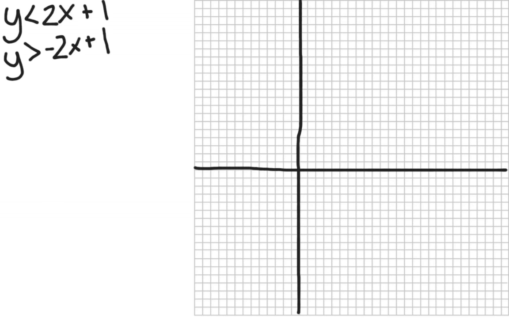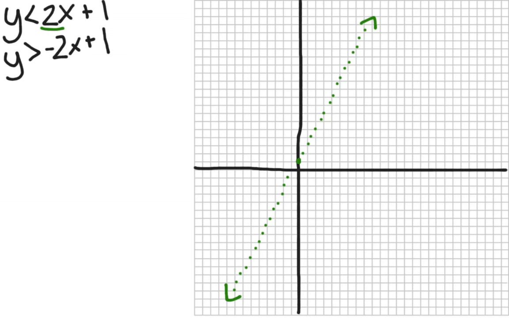So looking at my inequalities, I see that I have a y-intercept of 1. So I'll mark that point. I'll go up to 1 on my y-axis. My first inequality has a slope of 2, which means that I'll go up 2 and to the right 1 to find my next point. Up 2 to the right 1, and I'll continue that until I have this inequality plotted. So there's the first inequality. You'll notice I use that dashed line because I don't have an or equals to symbol in my inequality.